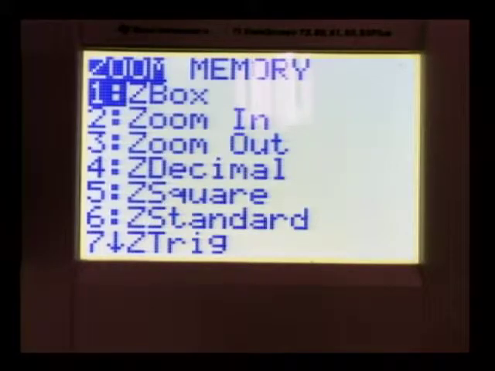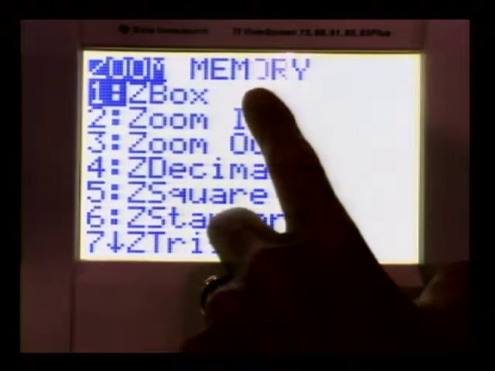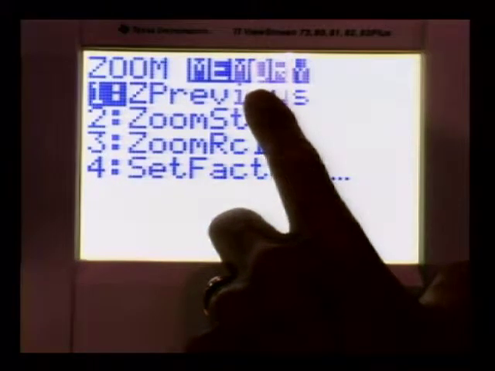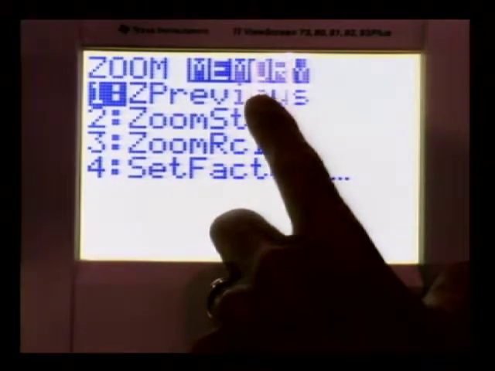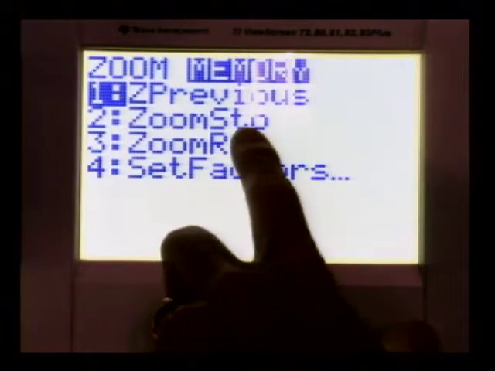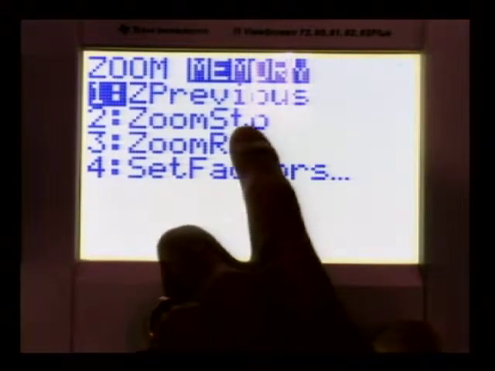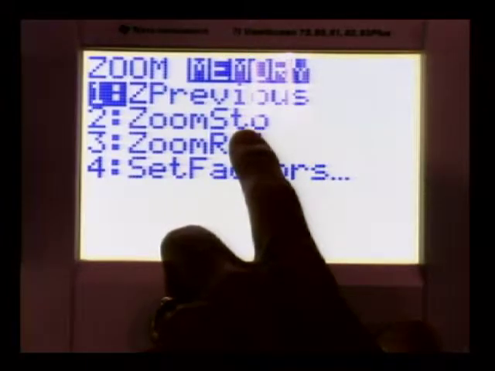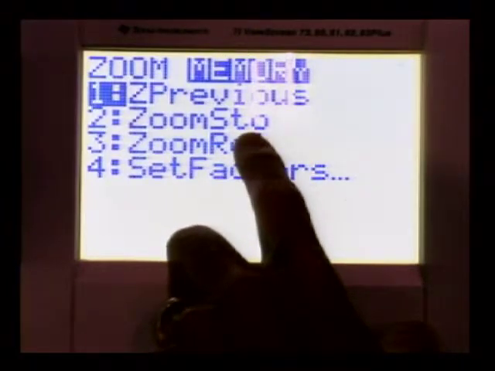If I wanted to save that viewing window so I don't have to repunch those numbers again, I hit my zoom key, and up at the top here, see memory? So if I use my arrow key and go over to memory, I can pick number 2, zoom store, and it'll store the window settings in the memory of the calculator, so I can come back to that without having to repunch them. Okay?